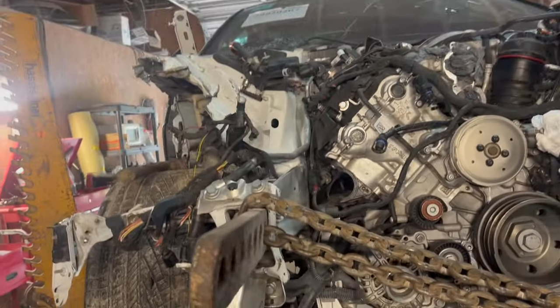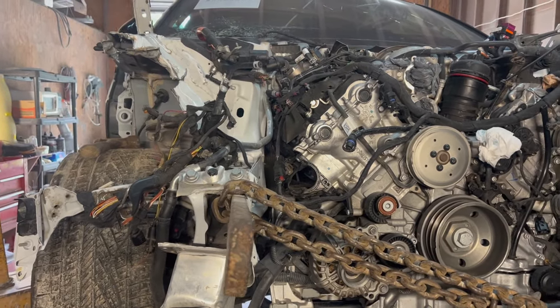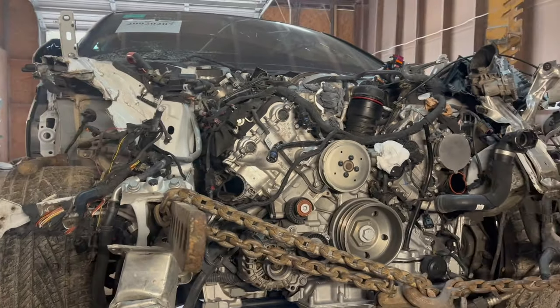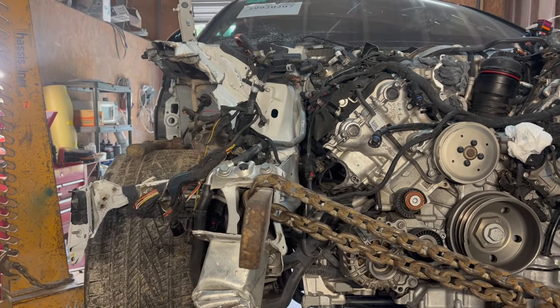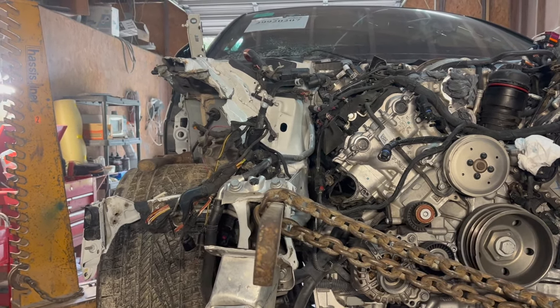Now you can see that it just needs to come over slightly a little bit more. So we're gonna do some more pulling and then let it sit for a while so it could just go back into its original form. And then after that, we'll know exactly where we need to cut from so we could take the rest of the parts off the parts car.